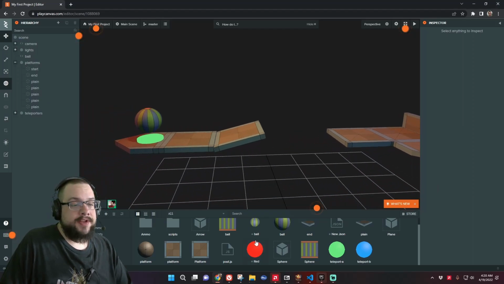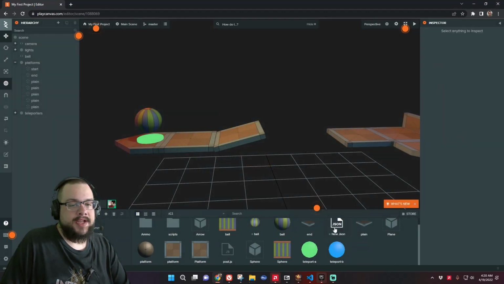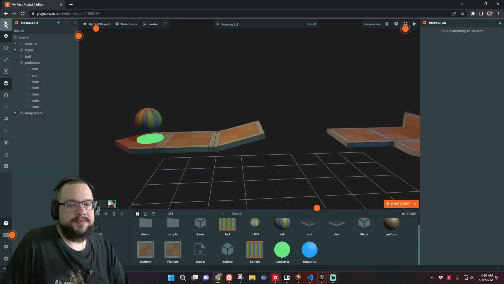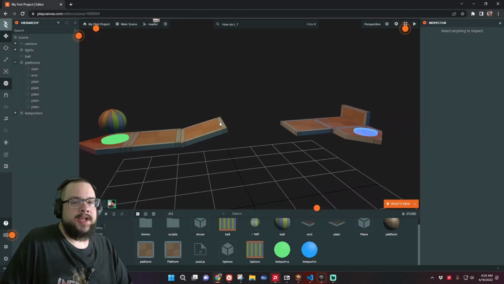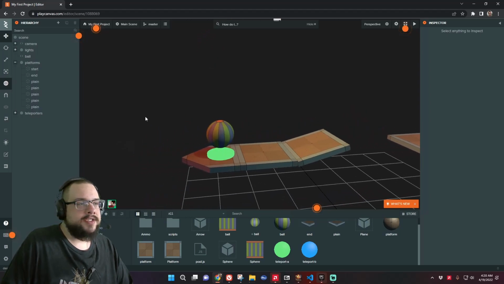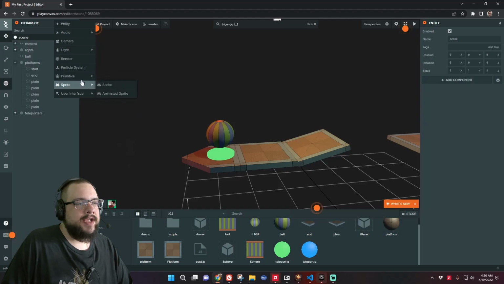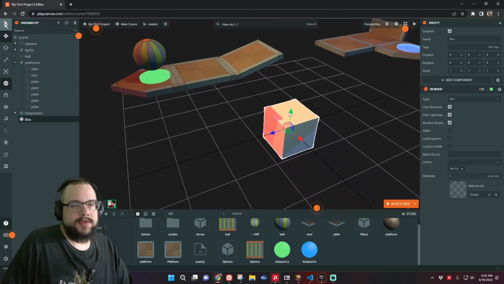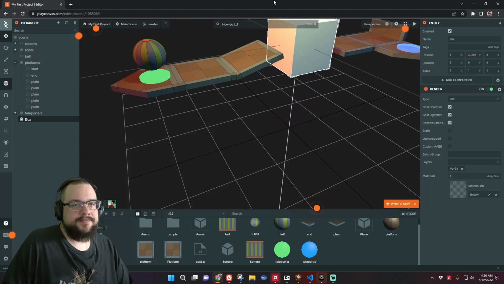So in this video, I'm going to delete some of these items I had created before and add something new to our game and work with a bit of textures and material work as well. So let's go ahead and add a new object to our scene. We're going to add a primitive box. Why not? So let's add this box up here.